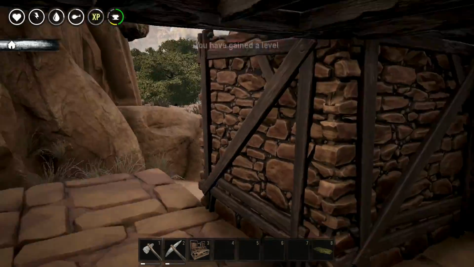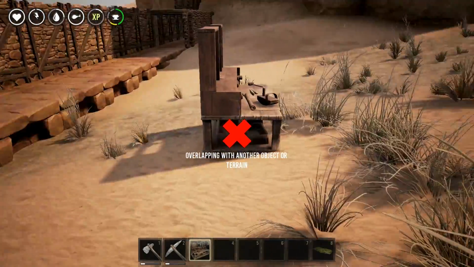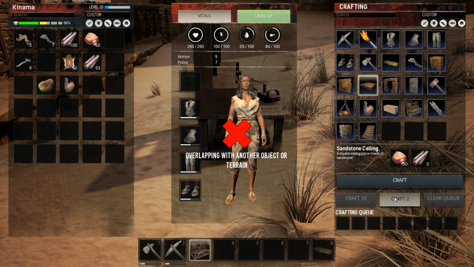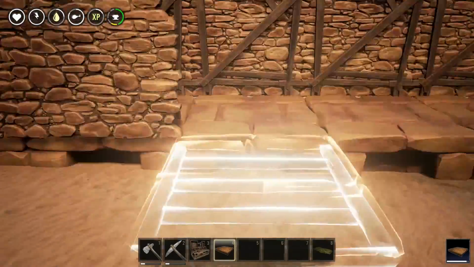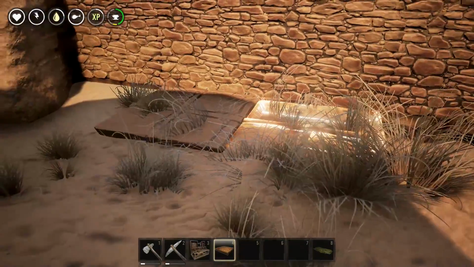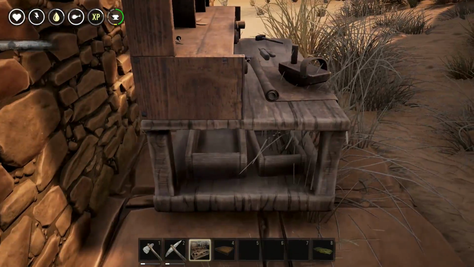Yeah, so overlapping terrains. That's the one thing that I kind of don't care for as much. Sometimes I wish you could put some of this stuff on the ground. But it is what it is, because some of these things you can make are extremely large. If I put this here, can I now put this?